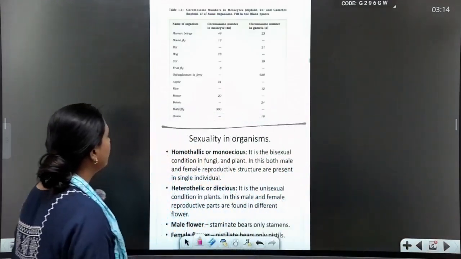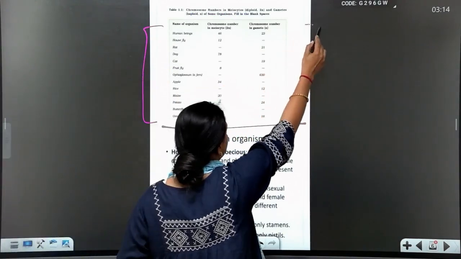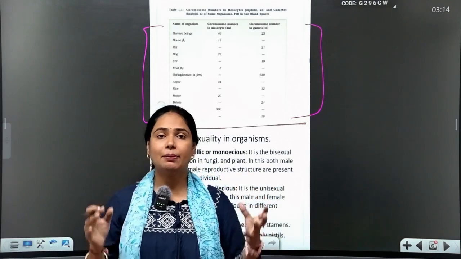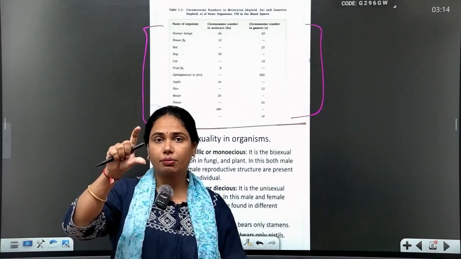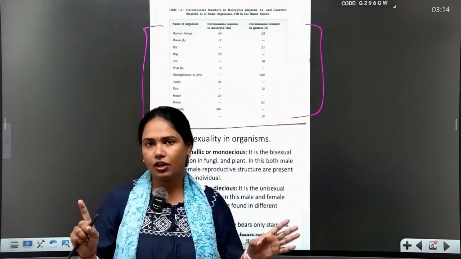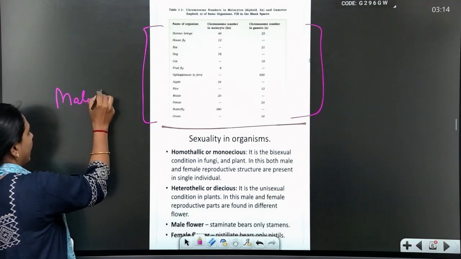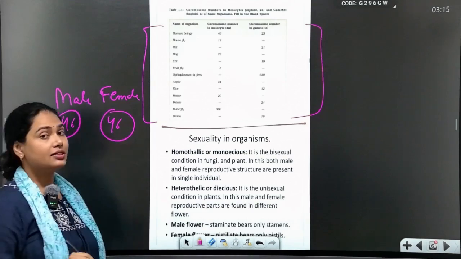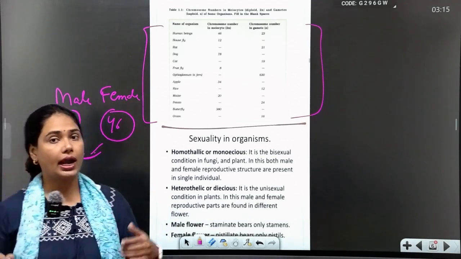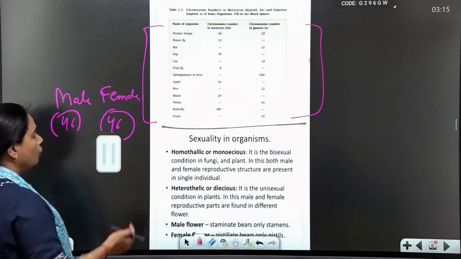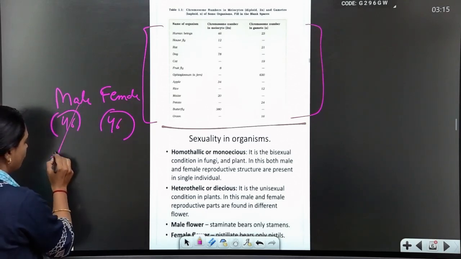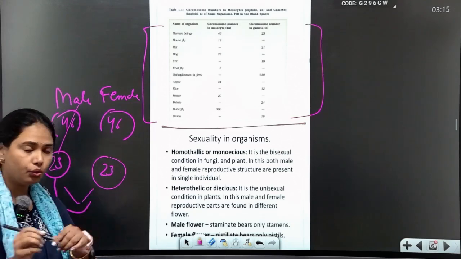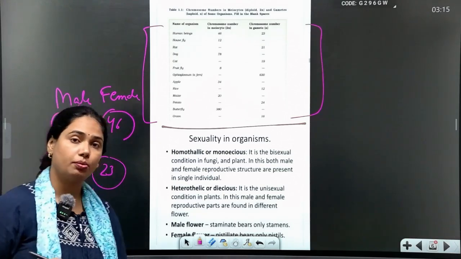And now you can see here the NCERT page in which there are some examples of chromosome number. When we make gametes in our body, a gamete has half the chromosome number. So the main chromosome number is halved, and it is called a gamete. For example, in a human male and female, there are 46 chromosomes in a single cell, but they don't fuse and form 92 chromosomes. No, we first have to form gametes, meaning half the chromosomes in sperm and half in the egg cell. These half chromosome sets fuse and form a complete zygote, which has 46 chromosomes.